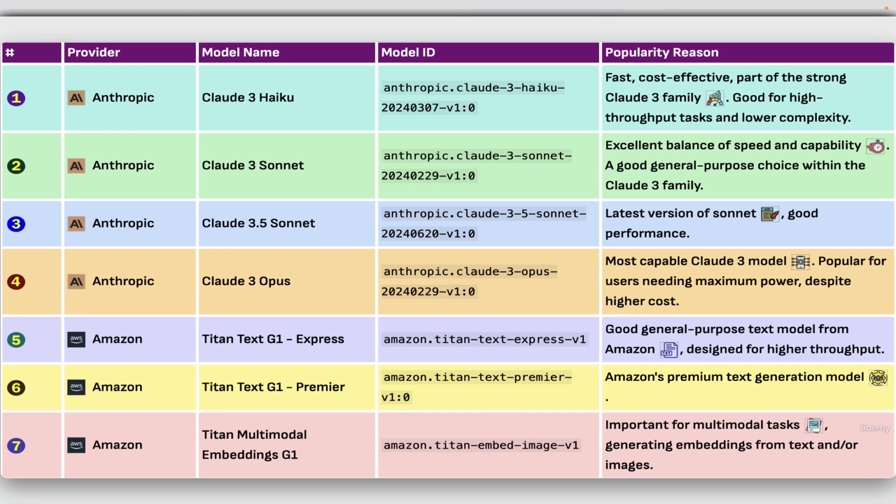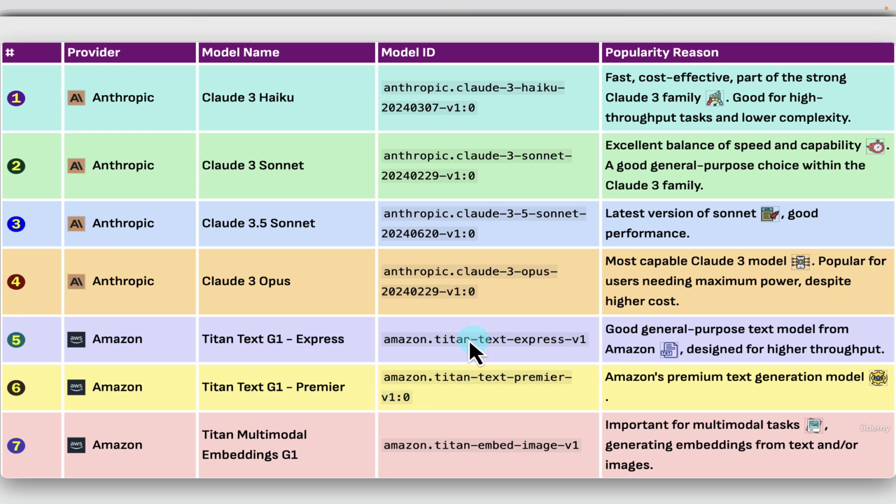This is being constantly updated, and by the time you read this, all the newer models will be covered. So even in this slide, 3.7 Sonnet is also part of the offering. First we have Anthropic and all the Claude models: 3 Haiku, 3 Sonnet, 3.5 Sonnet, 3 Opus, and 3.7 Sonnet is also available. You can just pause if you want to read the reasons and what they do. But this is from Anthropic. Then from Amazon, we have Titan, and there are two model names.